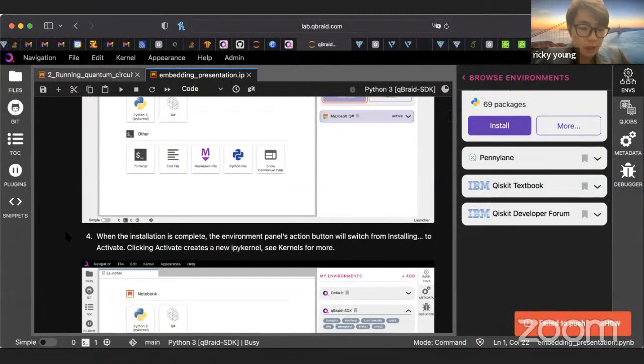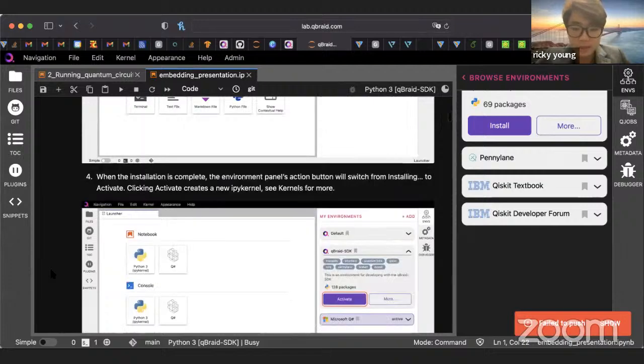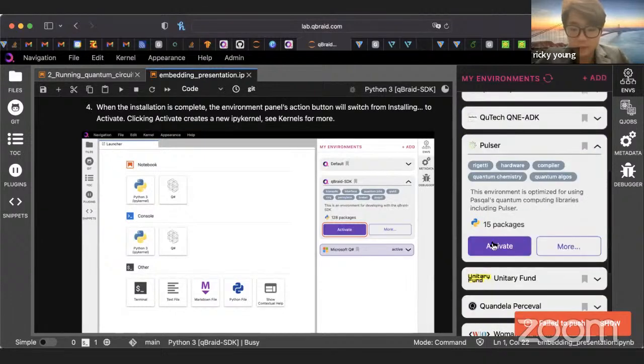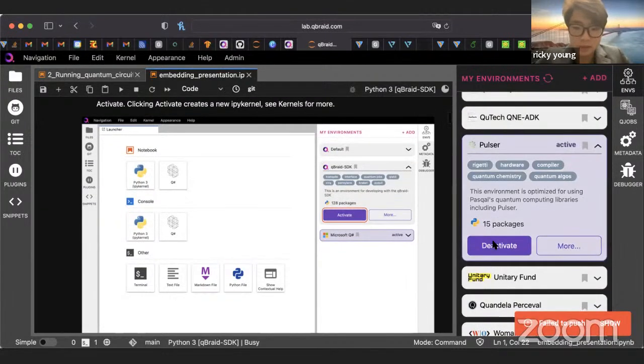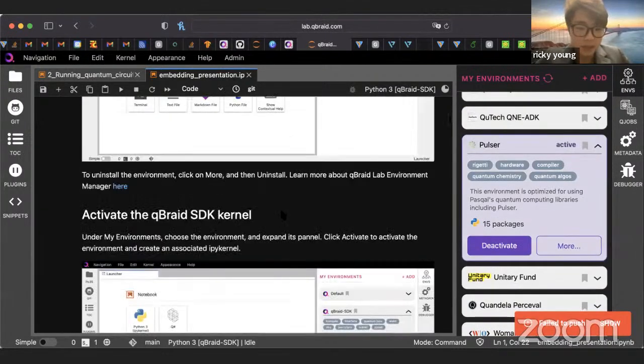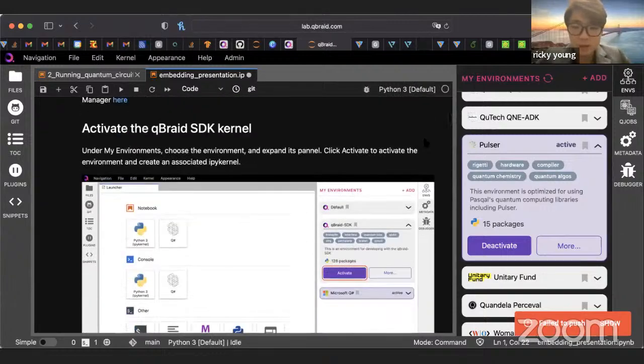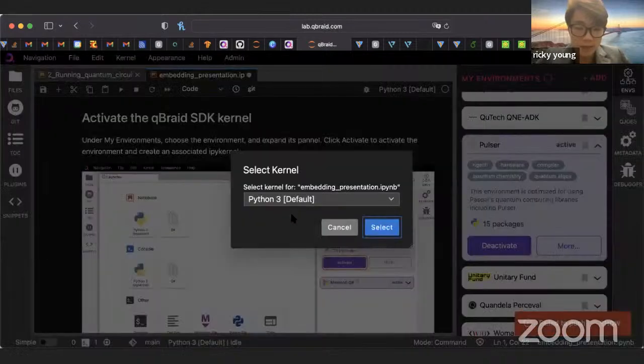With that said, once it's been installed, you should see it on your left side here. Make sure to activate the QBraid SDK, and then make sure to activate the QBraid SDK kernel as well.